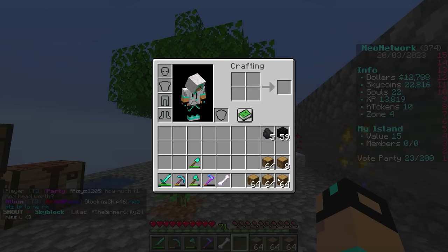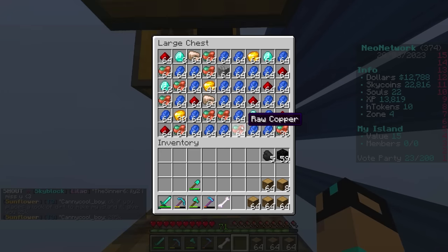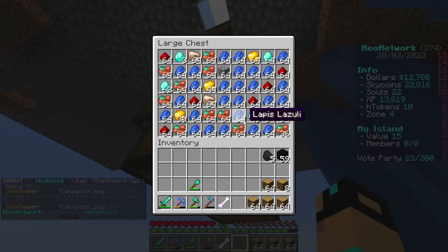Got a couple of trees. We have a ton of wood. Got a ton of coal. This thing is working beautifully. I did take all the cobblestone out of here. And it looks like it's just pretty much filled in with lapis, which is funny.